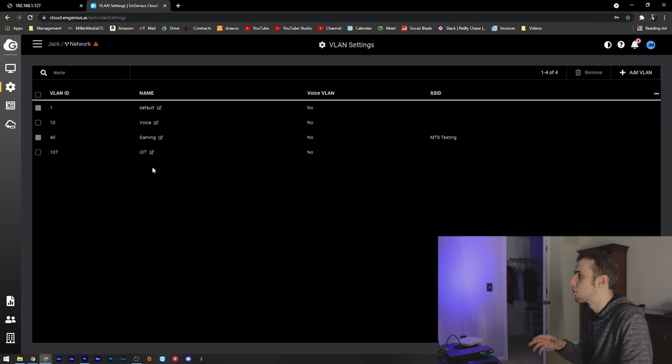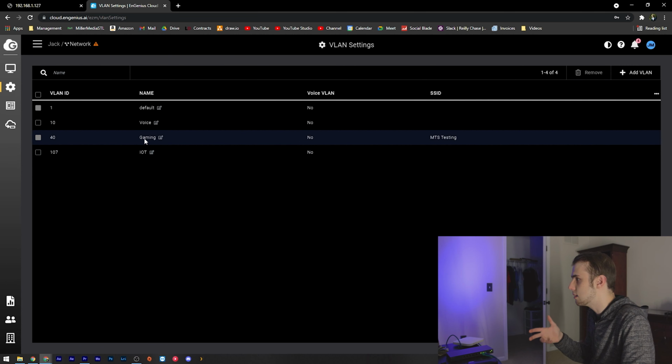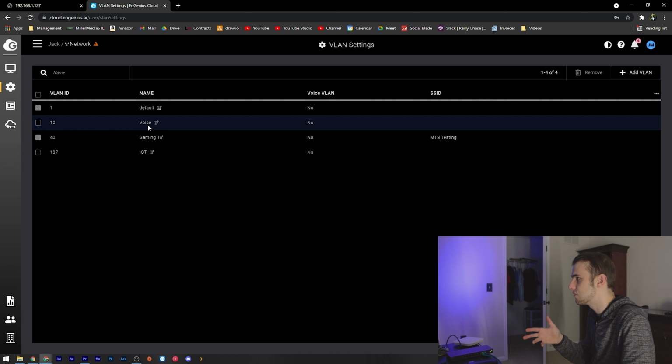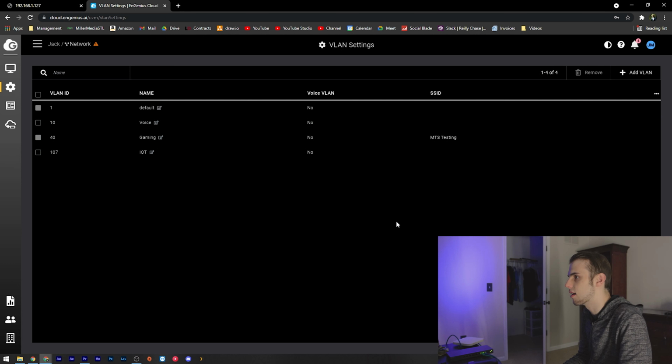Now let's take a look at the overall VLAN settings. We can see our gaming VLAN that we set up, the IoT network that I set up ahead of time, and our voice VLAN, again, that I set up ahead of time. And this is kind of annoying. You can't set whether this is the voice VLAN from this page. You have to do that through the other pages, which is kind of annoying.